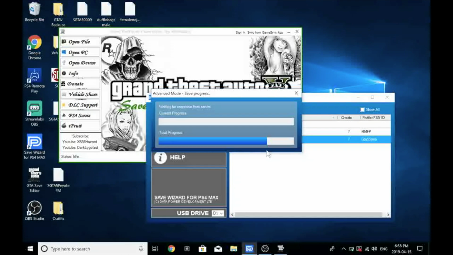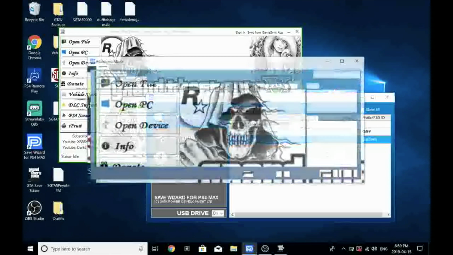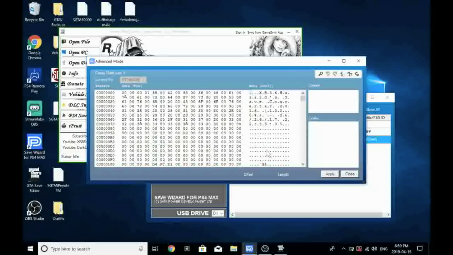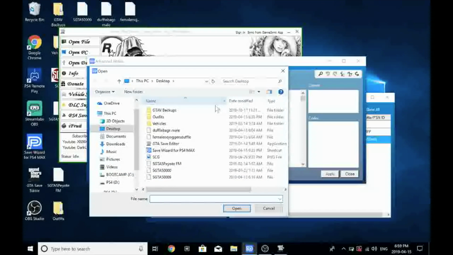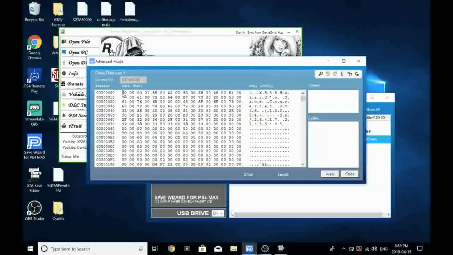So what we need to do is reassign my save, or any save that you found online, to the actual save that's registered to our PSN or PSID. So once we've loaded up the save, we can go ahead and import a file. Now we would select any one of the files that we've downloaded, either mine or somebody else's, and you're going to hit open.